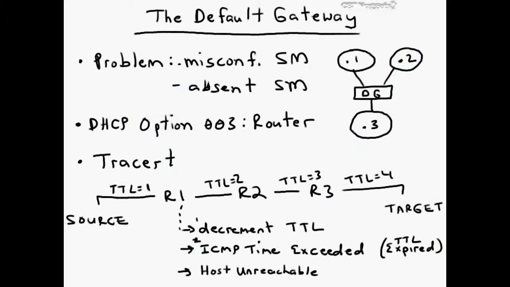Now, what about the default gateway? In the previous nugget, we talked about the minimum configuration required to bring up a host on a TCP/IP network. Remember what those two numbers were? Remember, there was the IP address and the subnet mask. Now, that's all well and good as far as single subnet computing goes. However, there are various reasons why we would want to partition our LAN into multiple segments or collision domains.